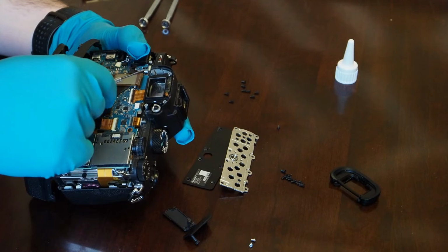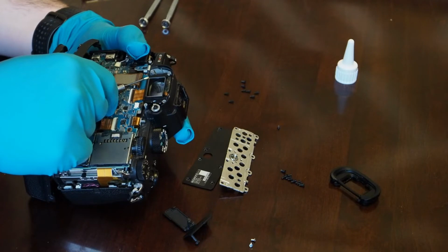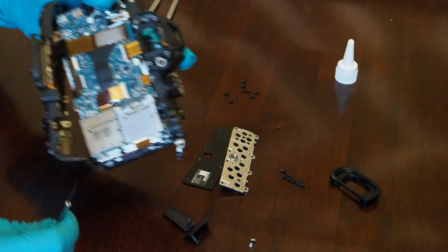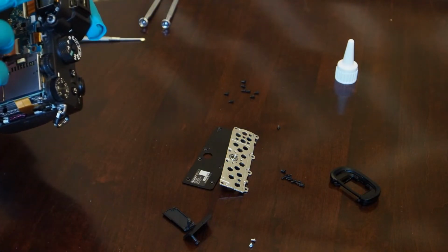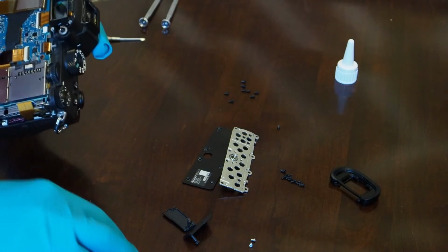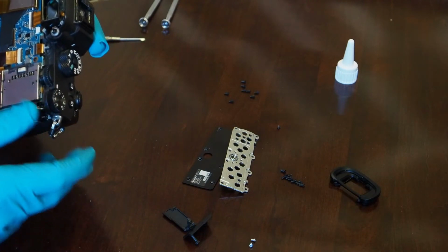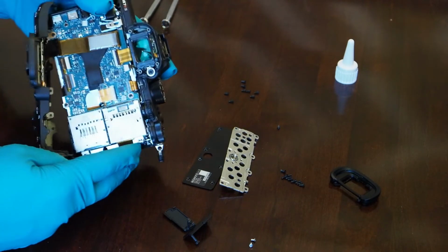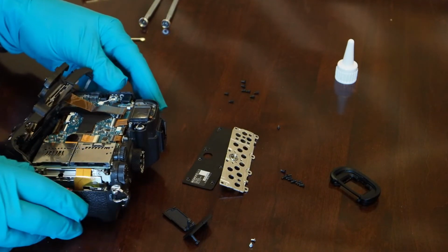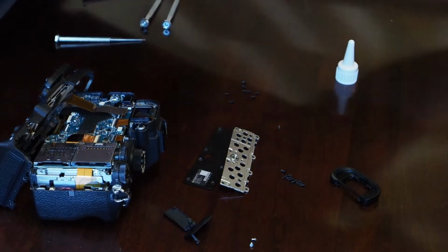I'm sure this isn't the 100% right way to go about doing this, but I don't know how to get that little tiny piece that it came with. So we'll get that on there. Make sure we don't get too much super glue on that glass. Looks like I'm getting a little bit. I might have to take a little bit of acetone or something and make sure that's fully rinsed off. Let me see if I got anything around the table I can use here. Oh yeah, I got a baby wipe over here. Might be able to use.